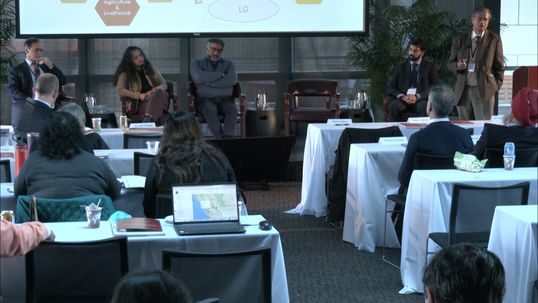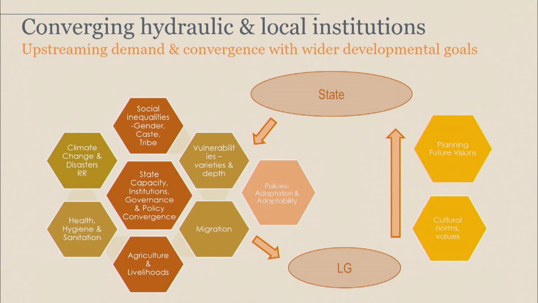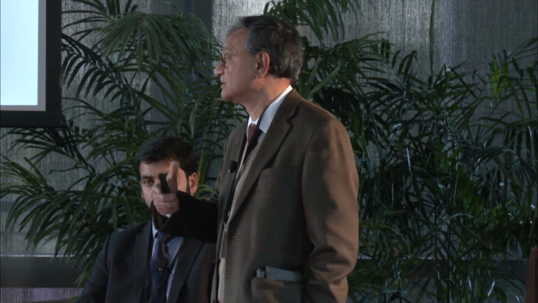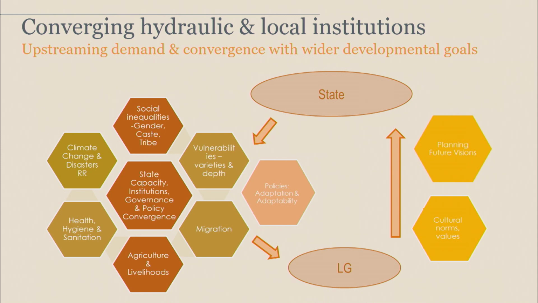So we find that water is not just an economic aspect, but it also relates to certain values and certain cultural aspects. And the way in which people relate to water would depend on different conditions in different ways. My idea of giving you these different images is to show that the governance structure, or the alternate governance structure, in each of these cases would be very different. So having a single model of governance, which is what the state would like to see adopted throughout the country, is really going to be a problem.